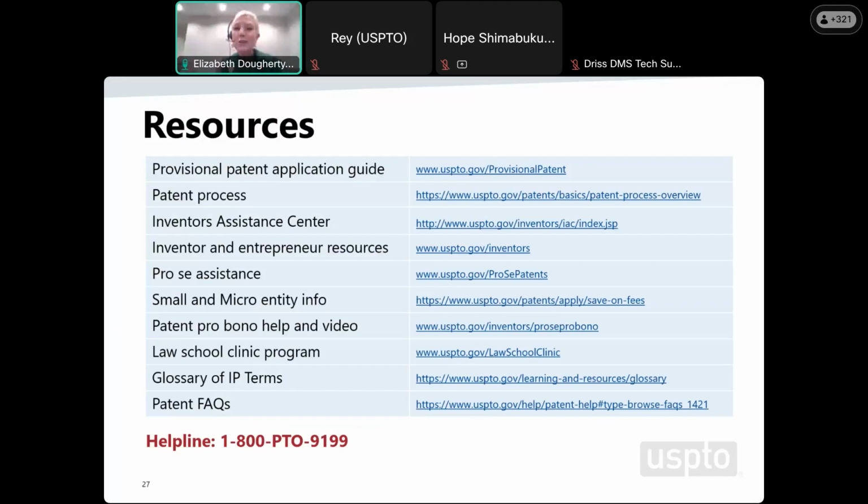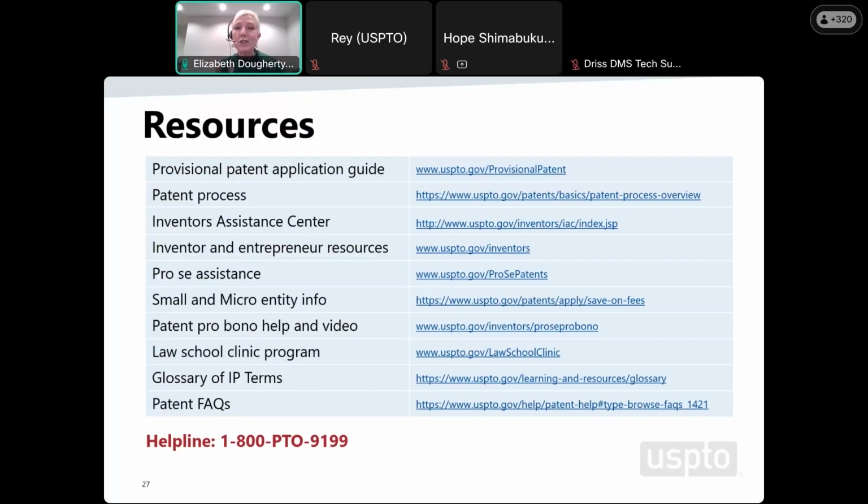A glossary of IP terms. I know when we start talking about intellectual property, particularly in the area of patents, there's a lot of terminology that may not be common to you, or it may not sound like something you have engaged with before. Take, for example, the term prior art. I know in the patent practice, patent examination, we oftentimes use the term prior art. What does that mean? So that glossary of IP terms can be a great way to get your feet wet and better appreciate the language of patents.